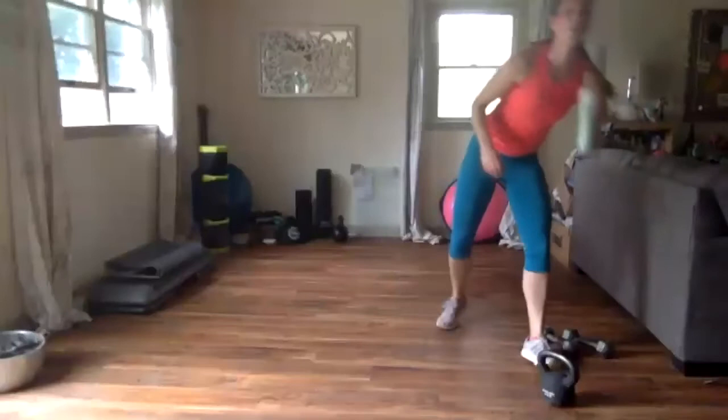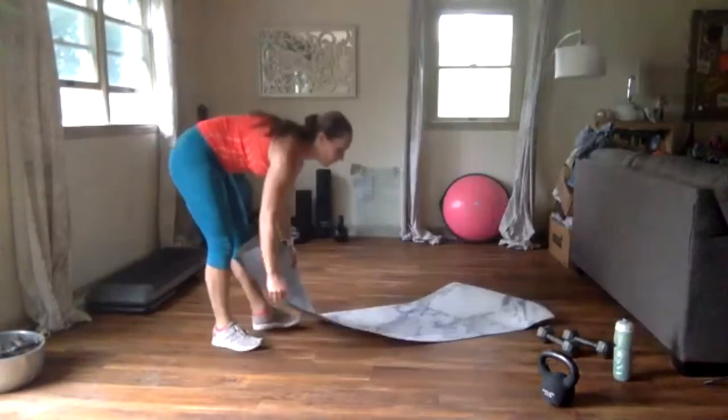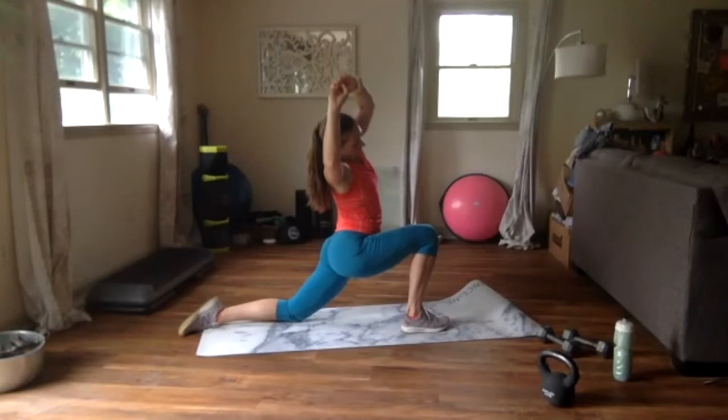If you are hanging around, come down onto your mat. Okay guys, just come down onto your knees, right foot forward, and just drop into that hip flexor. If you want to just sit in this slightly stretched position, then feel free. Arms up is an option as well to get that extra stretch through the stomach and the hip flexor. Otherwise, even just rocking is a really good one.